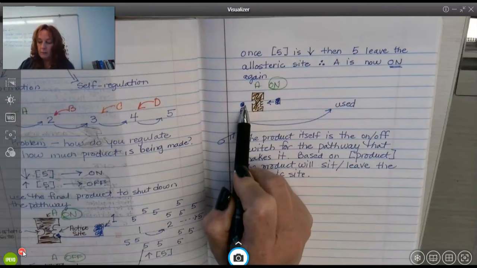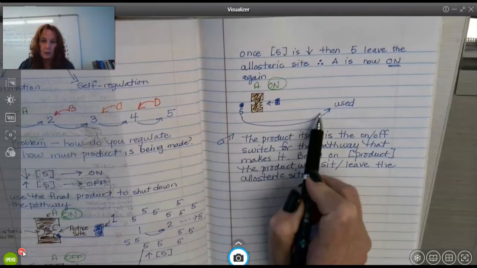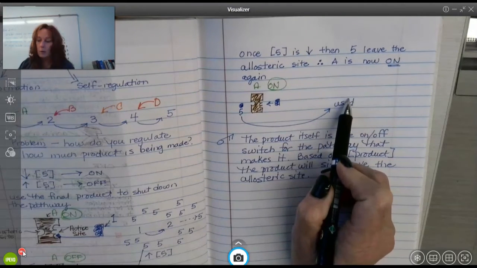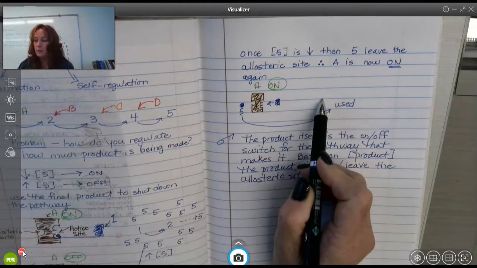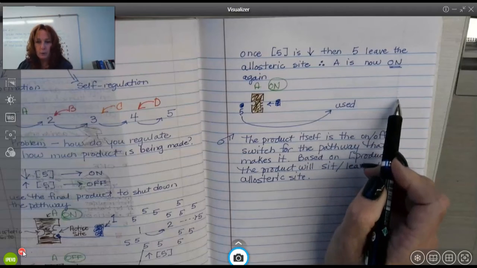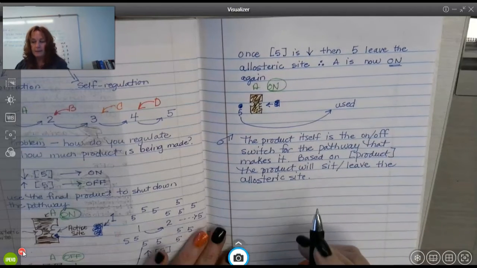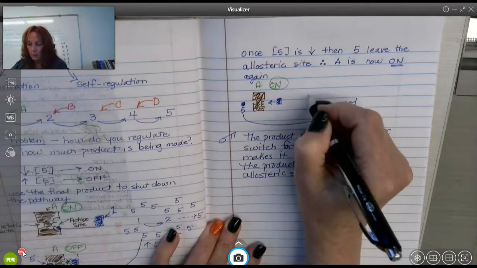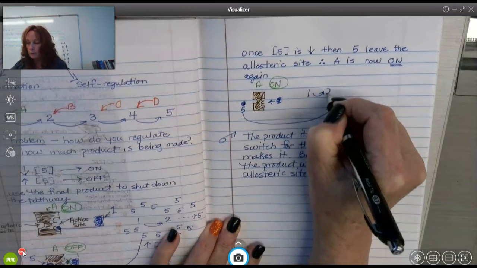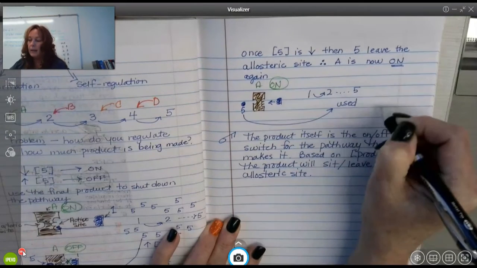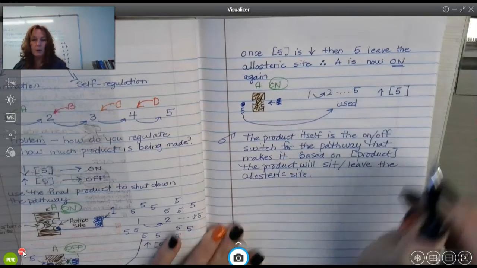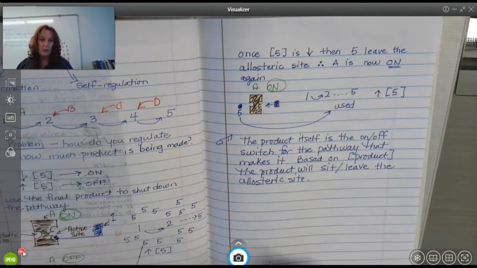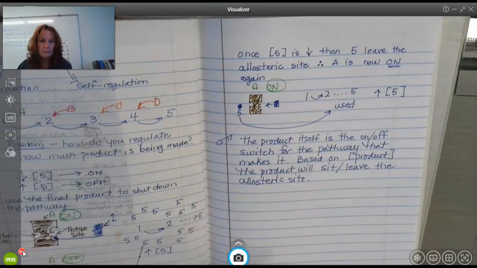Well, okay. Out of here, I'll come be used. Oh, all of a sudden, the pathway, that assembly, now is on, and we're making 5 again. So when this happens, 1's going to be converted to 2, all the way to 5, and you'll start increasing your concentration of your product because your pathway's on.